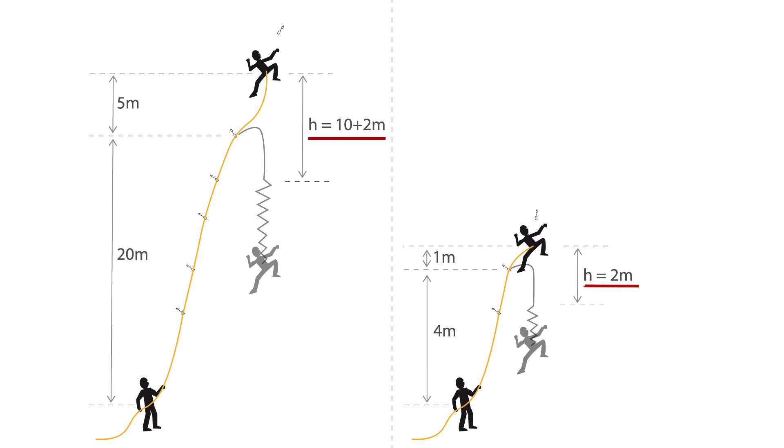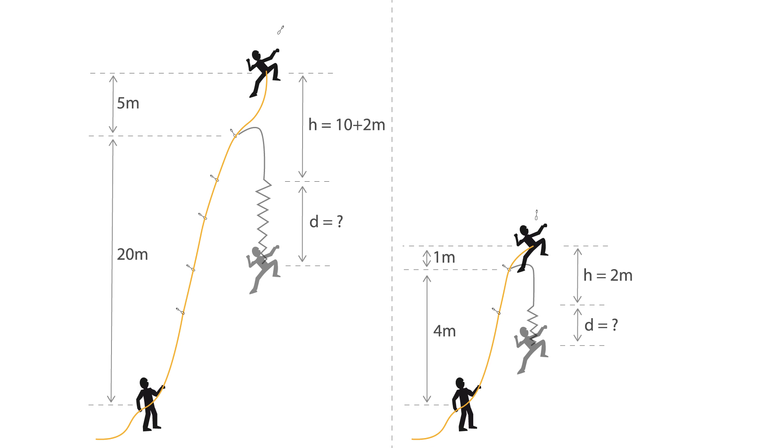A massive 12-meter fall or a small 2-meter fall — which one is going to be softer for the climber? We know how much the climbers will fall, but now we need to find out the slowdown distances for both cases, and that depends mainly on two things. First is the displacement of the belayer. On a big whipper the belayer will probably fly about 2 meters.